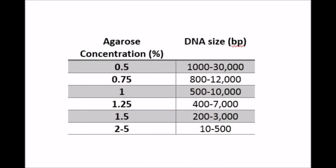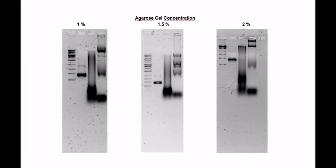As is known, the concentration of agarose affects the migration of genetic material, so if less concentration means the pores are bigger, then the migration is faster and the optimal size of fragments observed is larger than when using a more concentrated agarose gel. This is more noticeable taking the base pair marker as reference.